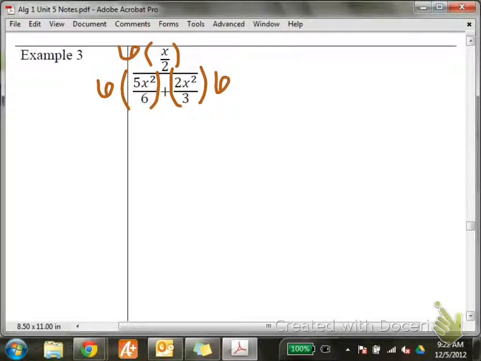Okay, so I am multiplying everything by 6, so I can start canceling. Now, looking at my denominators, I have 2 and 6. How do those reduce? Amara? 2 turns into a 1, and 6 turns into a 3. Okay. 6 and 6, how do those reduce? Tiffany? Perfect. 6 and 6 comes out to 1. 6 and 3 reduces to 2.